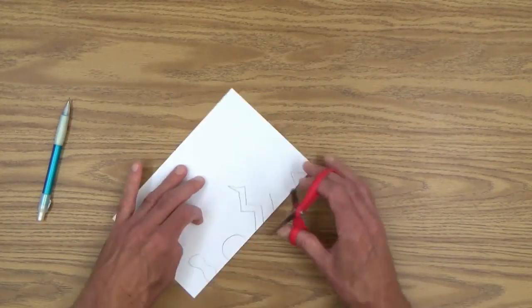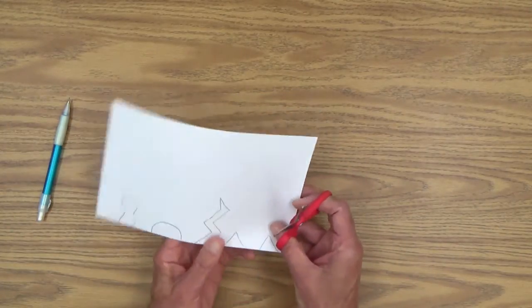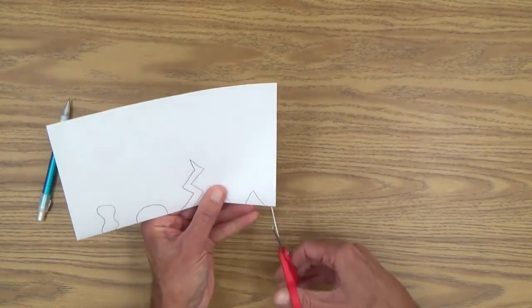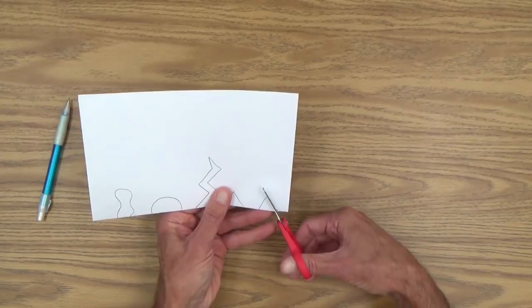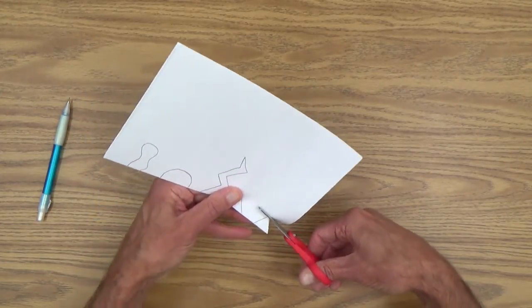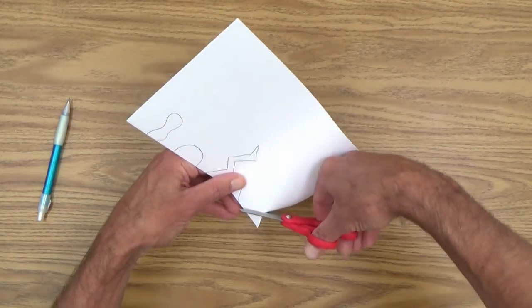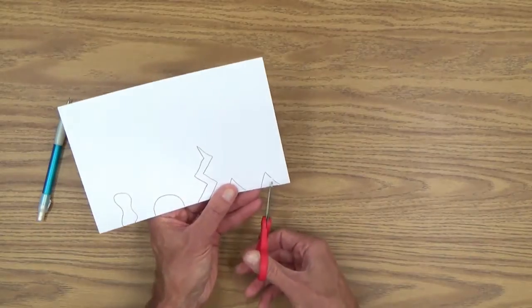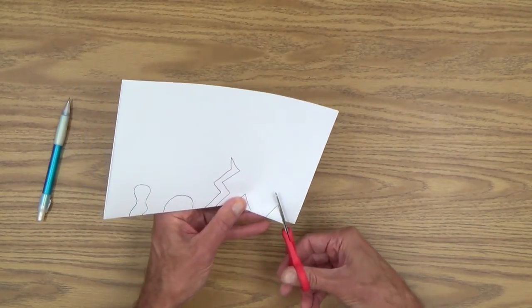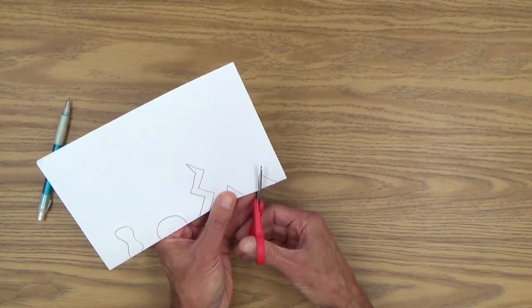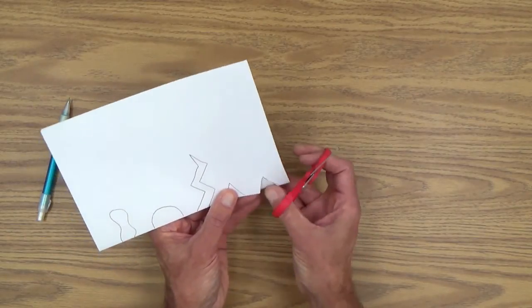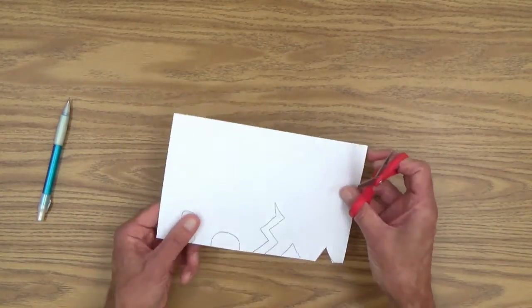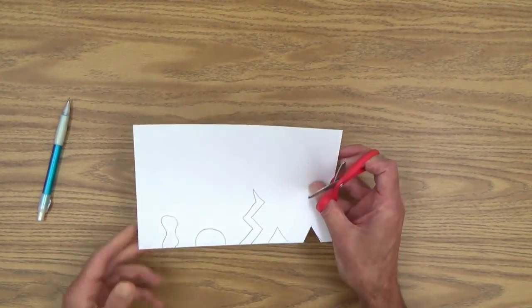There are some concepts you can teach your child as he or she is doing this. For example, a lot of times children will like to cut in like this and then try to maneuver their hand and the paper around and come straight down. You can give your child a new strategy where you cut to the end of the line here, and then you come back to this line and then meet up with it. Most children really don't get that right away. That's something that you'll have to teach to them.